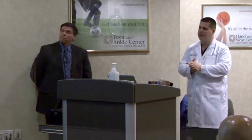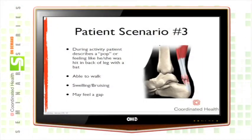A patient typically between the ages of 30 and 55 is, say, out playing a round of golf and missteps, or playing softball, and as a base hit, running to first base, and it feels like somebody took a light broom and hit them in the back of the calf. It doesn't hurt that bad, but they know something's not right. They can walk. Their leg is almost instantly swollen. They can't really go up on their tiptoes, and they come into the office, and we notice that they have a palpable deficit in the back of their heel. Where their Achilles tendon used to be, you can push on it and it's soft. That is the classic scenario that we feel with an Achilles tendon rupture.